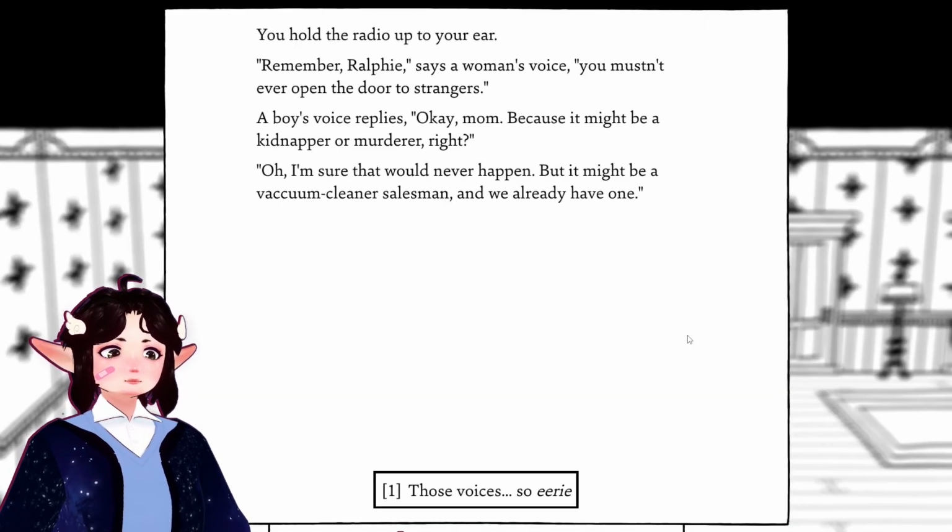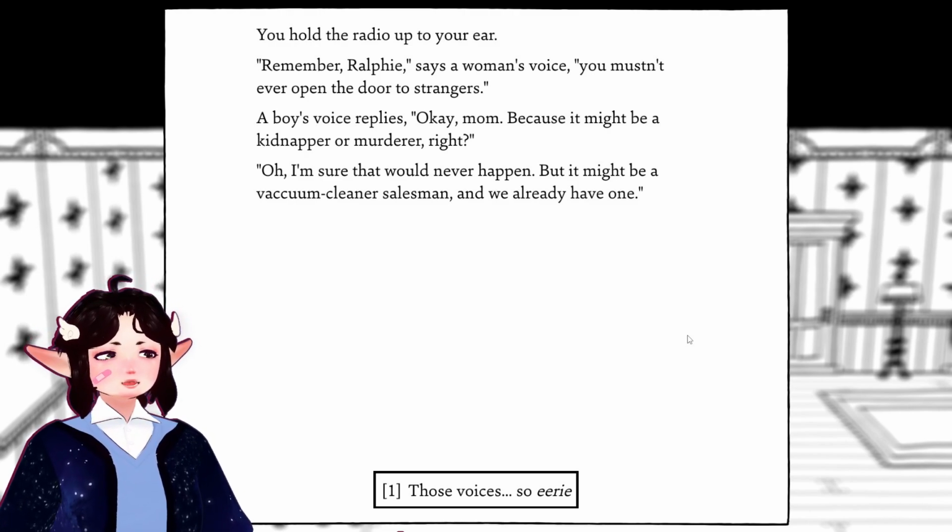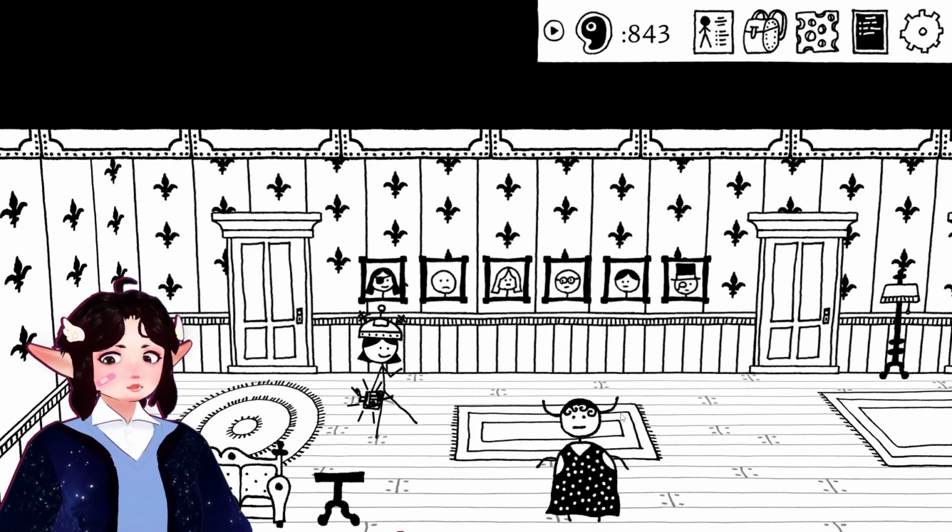Remember, Ralphie, you must never open the door to strangers. A boy's voice replies, okay, Mom. Because it might be a kidnapper or murderer, right? Oh, I'm sure that would never happen. But it might be a vacuum cleaner salesman. We already have one. A salesman?